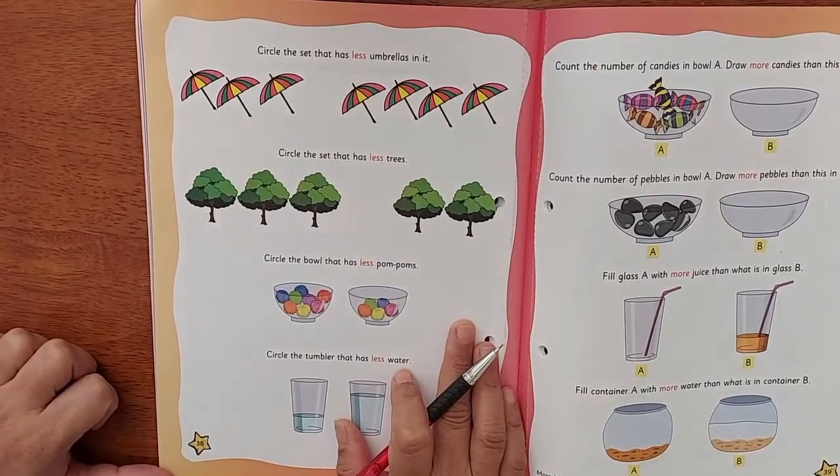The concept of more and less is very simple — you have two glasses and you're adding water, and you check which has more and which has less. You can do the measurement! I hope you must have done that. So today we will do one more activity. We will be doing it in Little Thinker Mathematics, and in this also we will be doing more or less. If you have not done the previous activity, please watch that video and do the activity before doing this one.